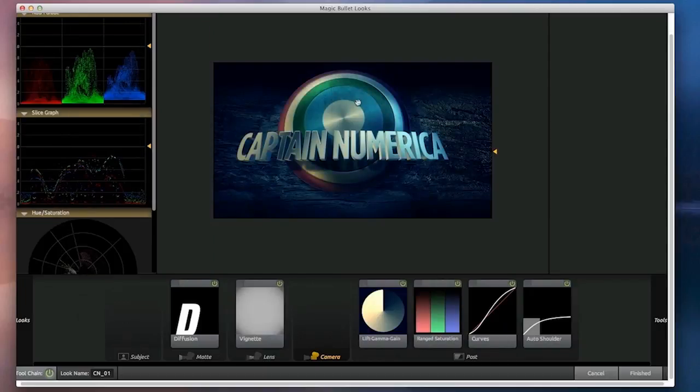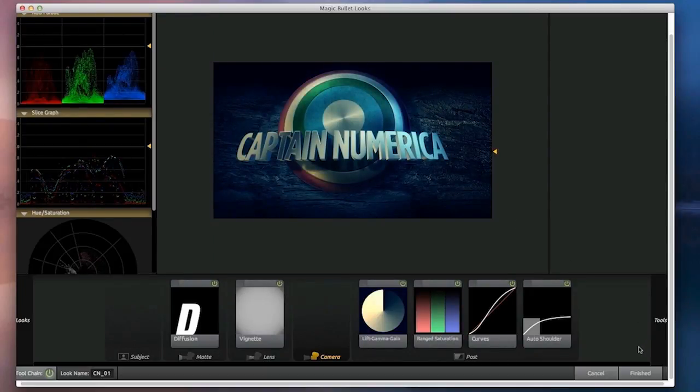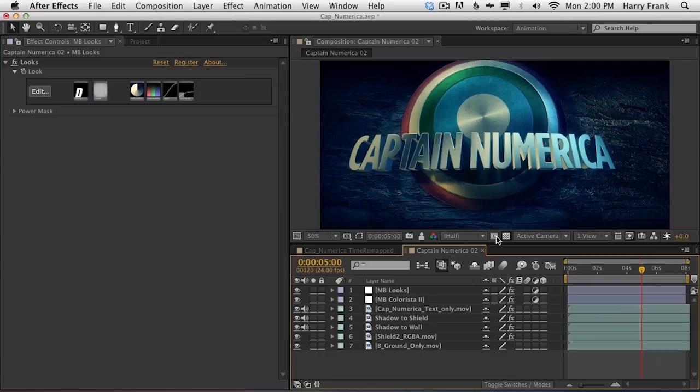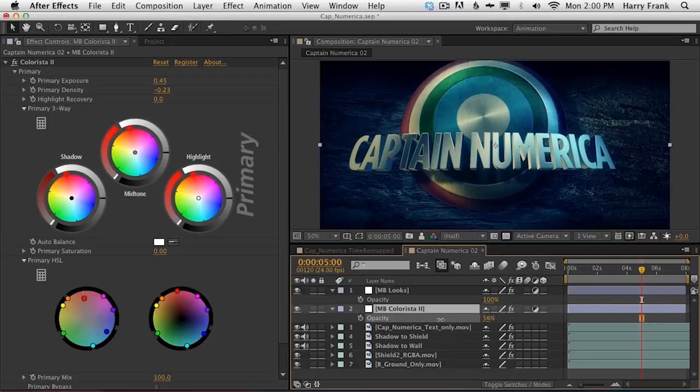And I think I'll stick with this blockbustery kind of feel. So once I decide that I like that, I can hit finish, and this will take me back to the After Effects interface. Now in After Effects, even if you find it still a little bit too heavy of an effect, we can go into the adjustment layer, view the opacity, and turn down the opacity and mix that effect back in with the rest of the image. Same goes for the color correction that we did with Colorista. Now let's hit F5 to see where our color correction has taken us.